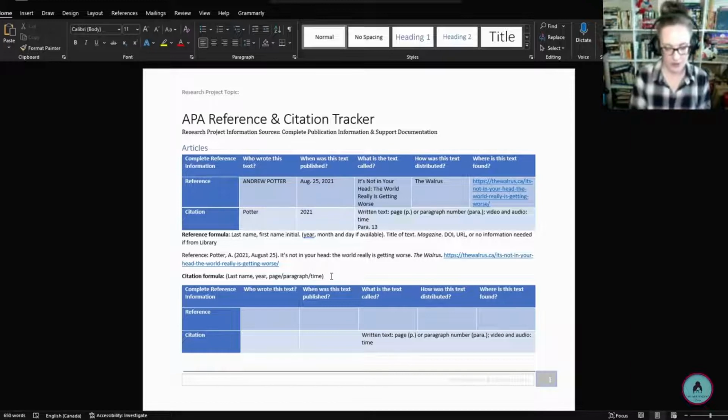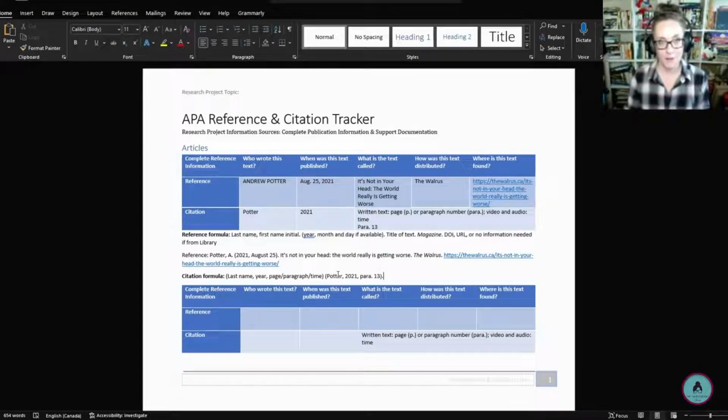So for a standard citation, the information that I would need is right there in the citation line. And I would include the author's last name, Potter, comma. Next thing I need is just the year, 2021. Oops, comma, not period, because we're not at the end yet. And then I need my para number. So para is the short form for paragraph, and that is 13. I can close my brackets, and now I have a complete citation.